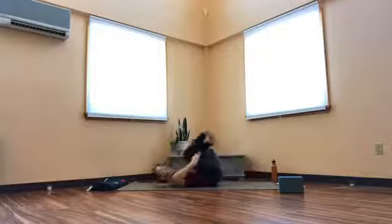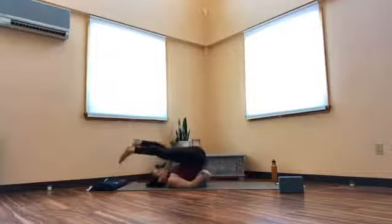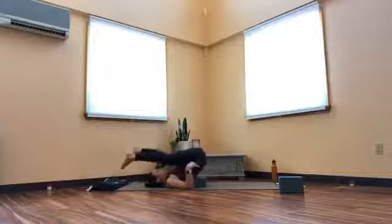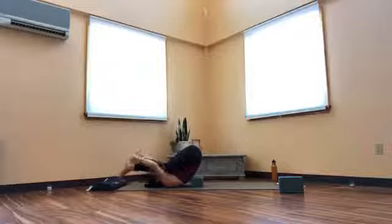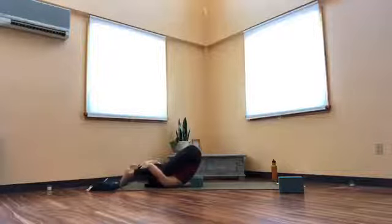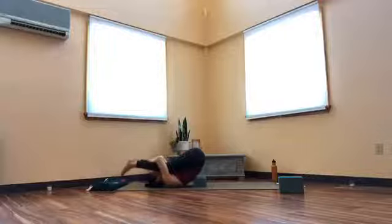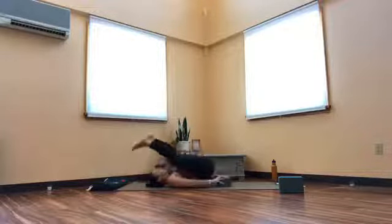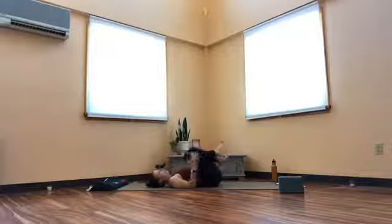It's getting really hard to do with my belly growing, so I'll show you just briefly, but you would put some padding underneath your mid to upper back, and then you do the same thing where you're putting your kneecaps into your armpits. Oh, this is so hard. And you're clasping your shins with your hands. It's the same exact shape, either seated upright or on your back.